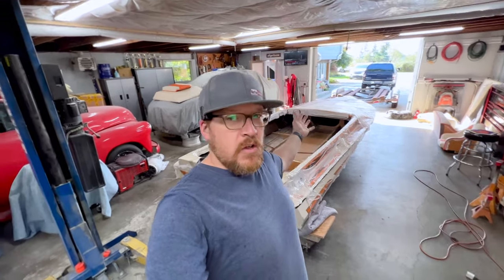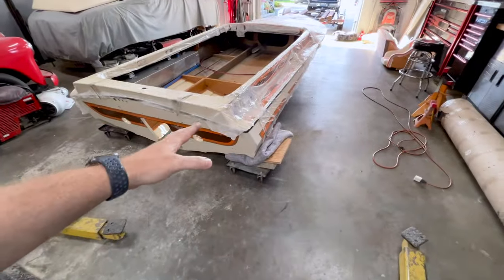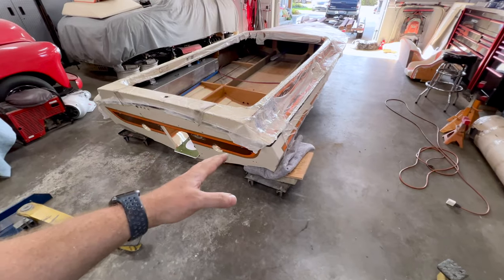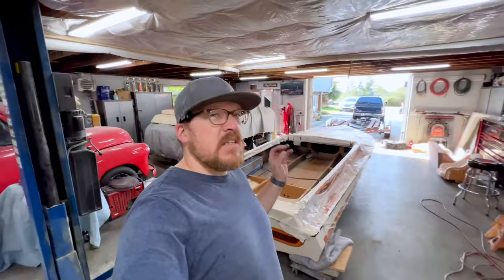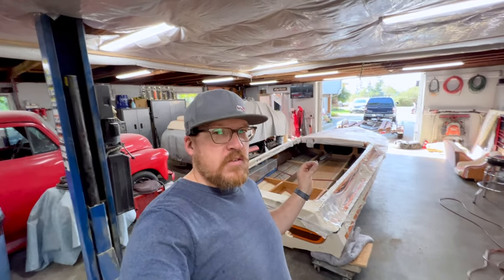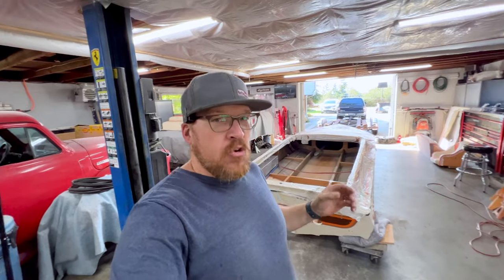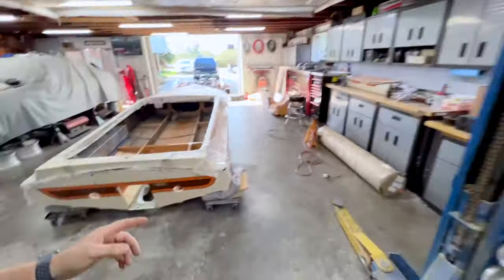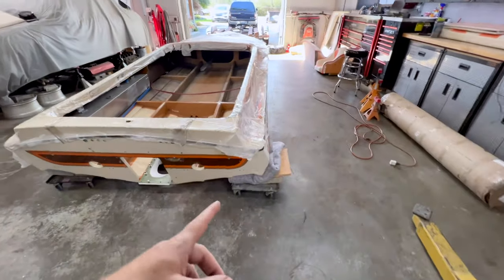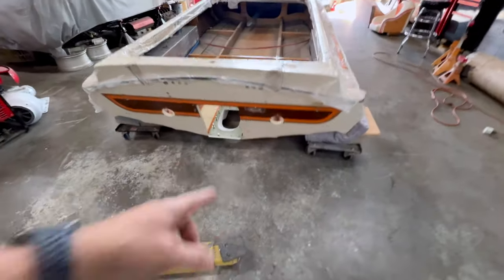We're getting there, getting closer. Now, let me tell you, using the center blocks and having this lower to the ground without using the jack stands was tremendously, significantly better than when I used the jack stands. However, incredibly nerve-wracking. Normally, I'm not one that gets nerves too much, but I can tell you, moving this around the driveway, these are starting to move just a little bit and shift, and I have the pump intake just dangling.